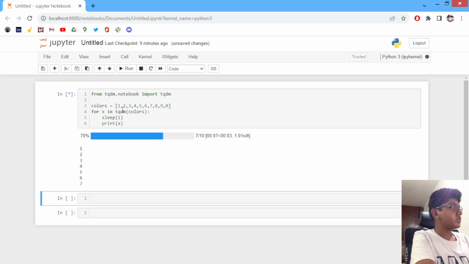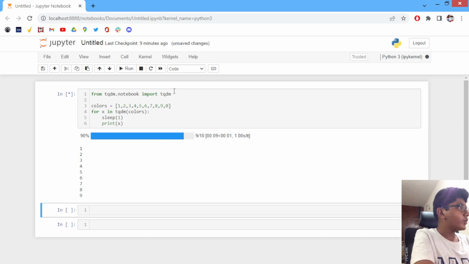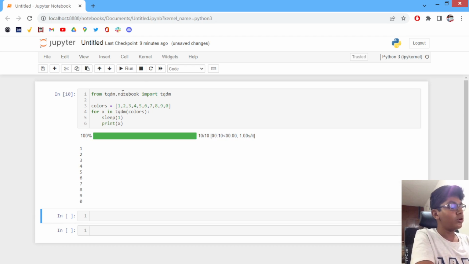So let's just see what we are doing. We are importing tqdm from tqdm.notebook, not from tqdm, from tqdm.notebook. Then we have a colors list or whatever list you want. Then we have for x in tqdm colors, so we passed our list or iterable object to tqdm.